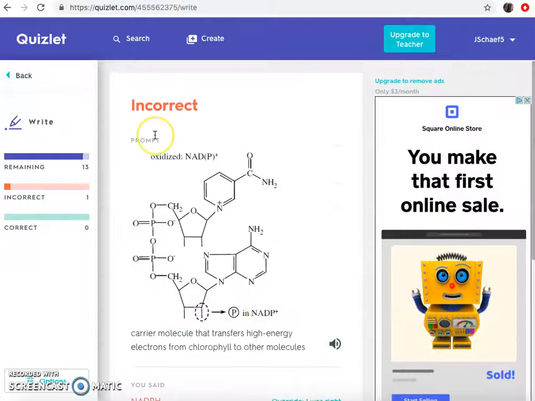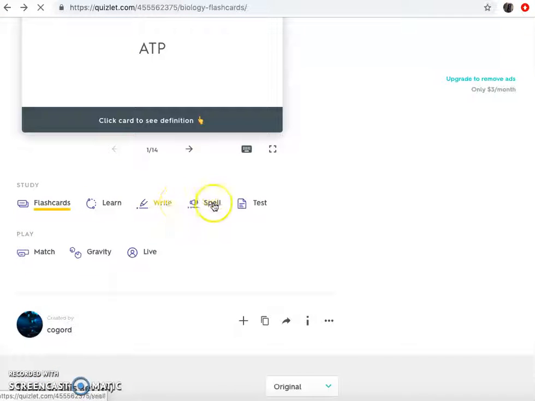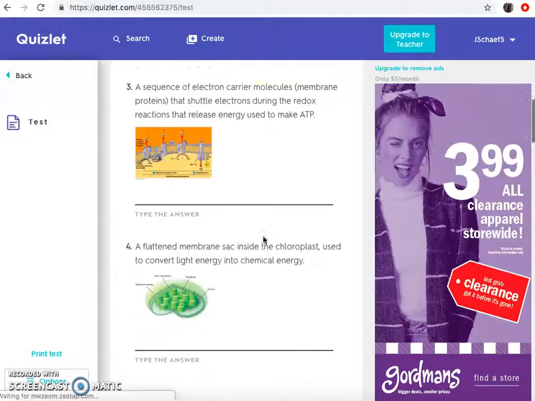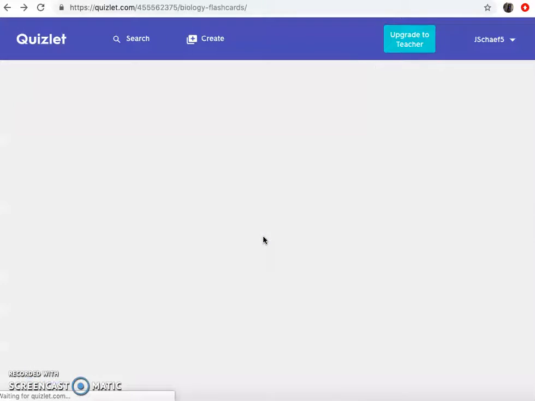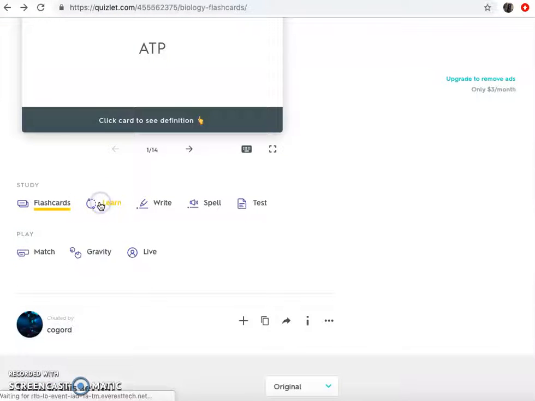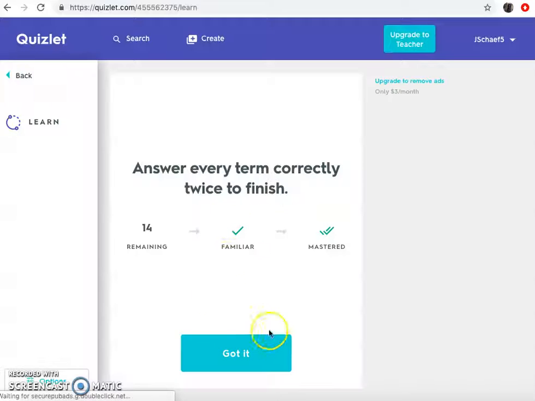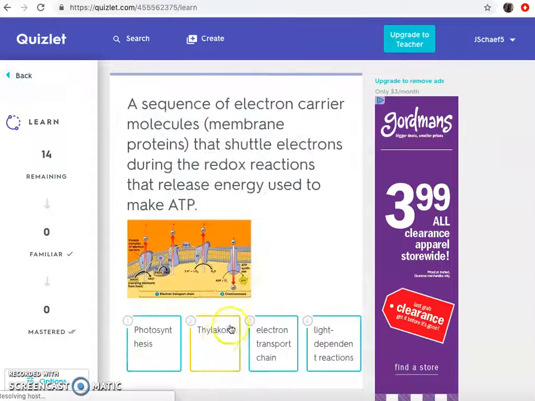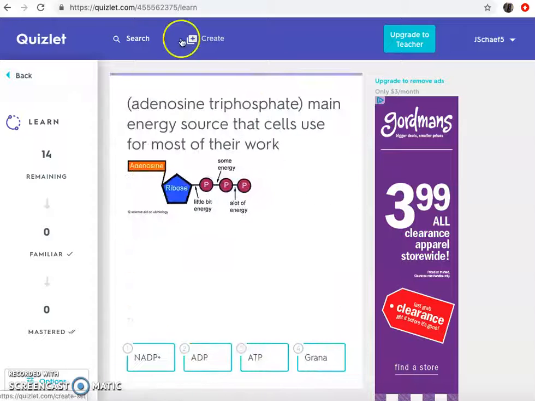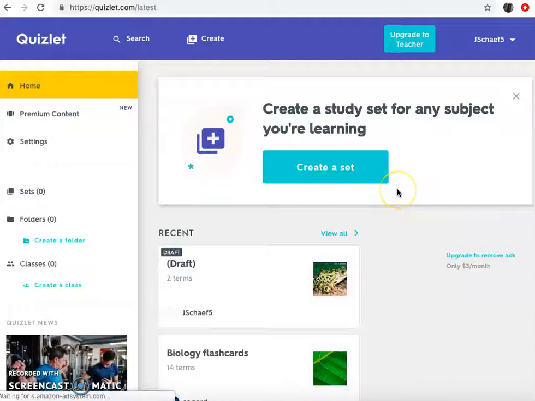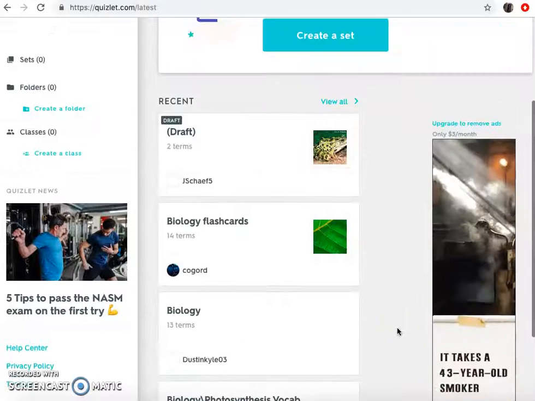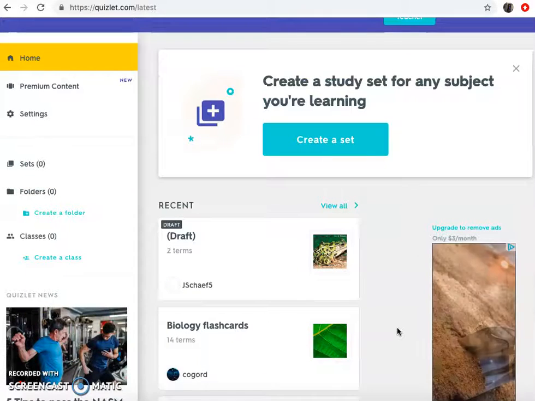Okay, but you can see there's this learn function. You can actually test yourself on your flashcards, all based on the terms and diagrams you put in. Learn is one of my favorite ones because it makes you answer each one correctly twice. The first time it gives it to you multiple choice, and the next time you'll have to type it out. I won't actually go that far, but Quizlet's super useful for students studying, working together, creating flashcards, answering questions.